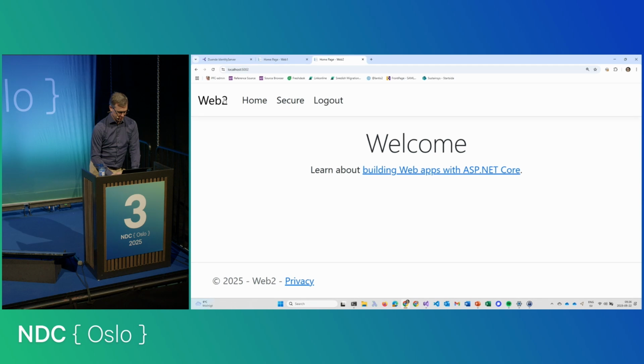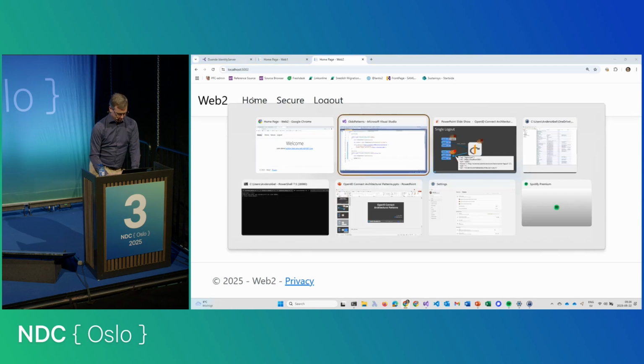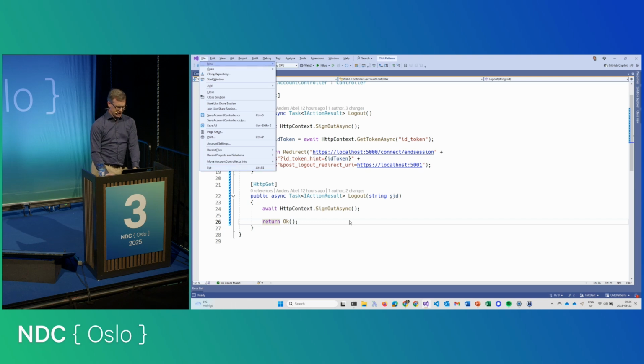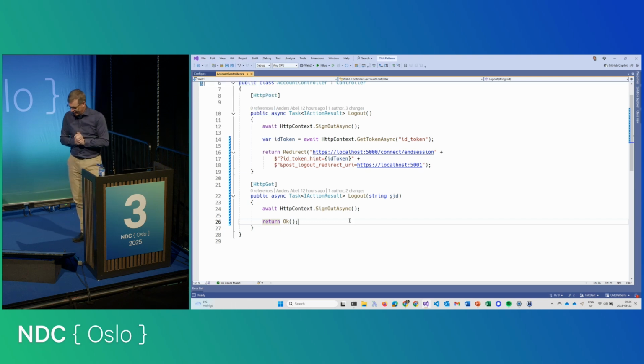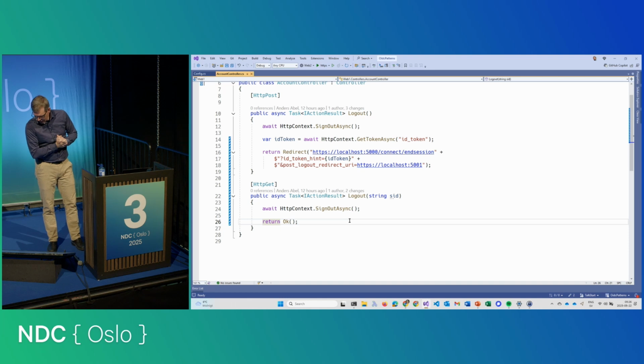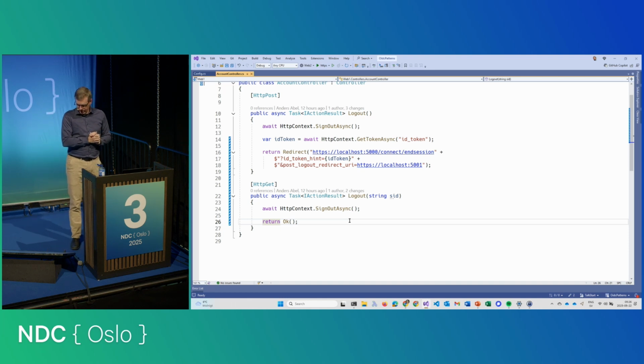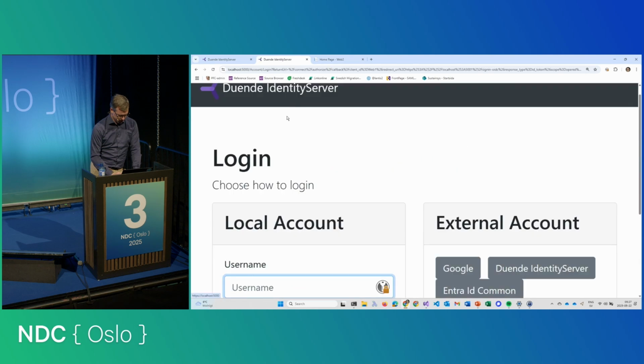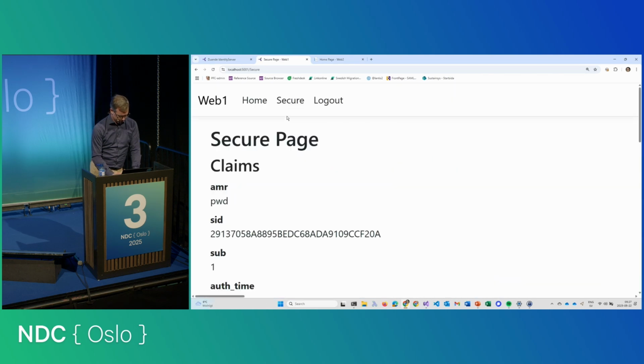We can return to Web 1 information. Oh, joys of demos. Now I see I forgot another thing. Let's go back and add that before and see if I can find out in the meantime what I forgot. So let's just talk about the logout here, because I did put the user at risk inadvertently. Let's come back to Web 1, secure alice.